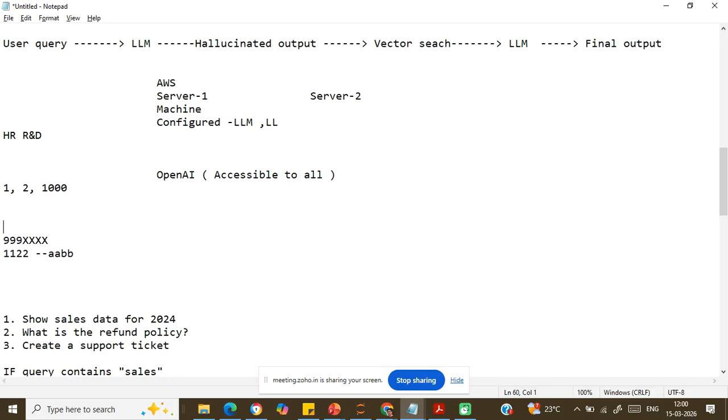Is there any particular technique to mask this data? Yeah, you can write your Python script. Basically, these things are not generic. These are specific to the organization, specific to the problem.